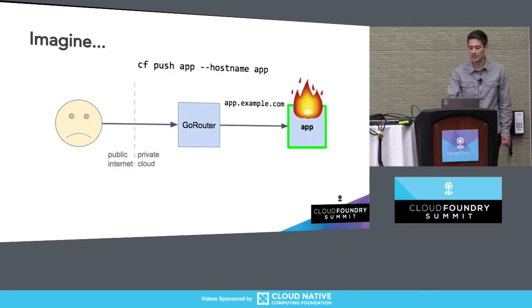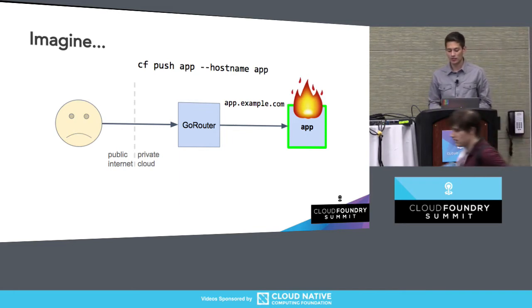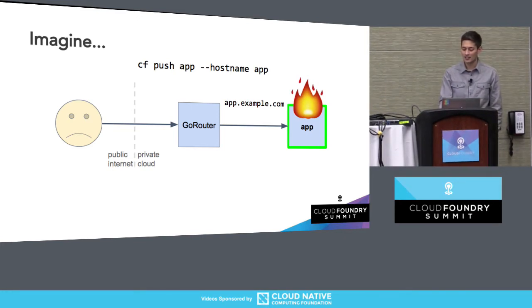So let's imagine a scenario. Say you're an application developer, so maybe not much of a stretch for many of you. But you currently have a V1 application that's very stable, does its trick, but you've been working hard on what V2 looks like, and you're pretty excited about these features that you want to get in front of your users. You're so excited, and you're so confident, you've tested it as much as you can. So let's go ahead and push that. And I'm sure we can all foresee a problem of just updating your current application in flight. If it catches on fire, which I'm sure it's bound to do, all your traffic disappears and that application has some downtime. So let's instead figure out a better deployment process here.